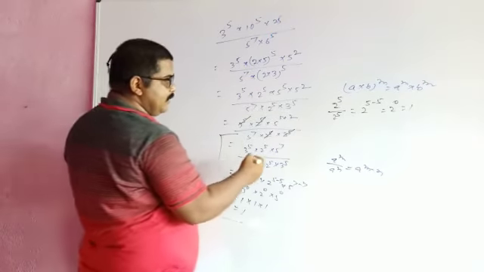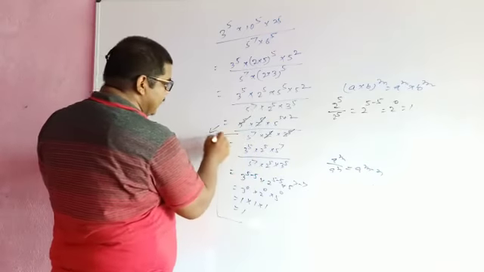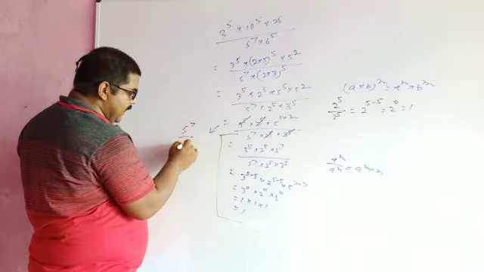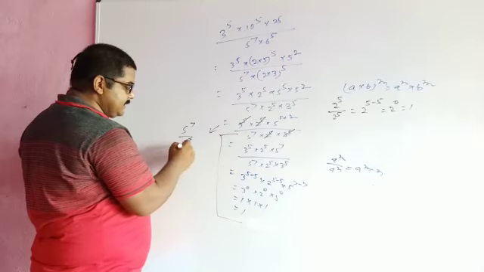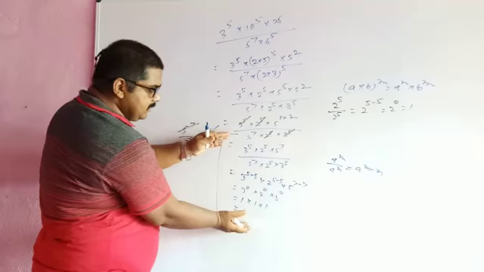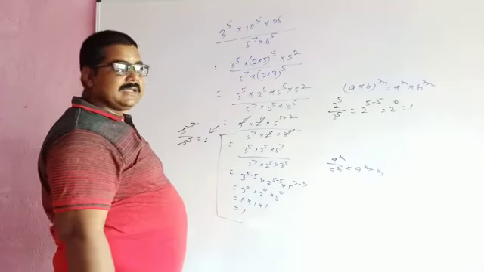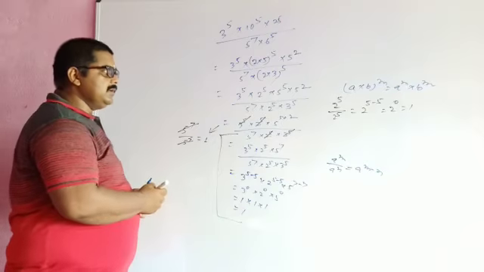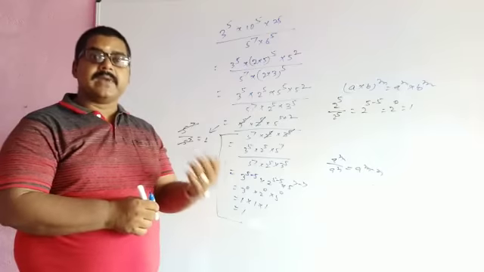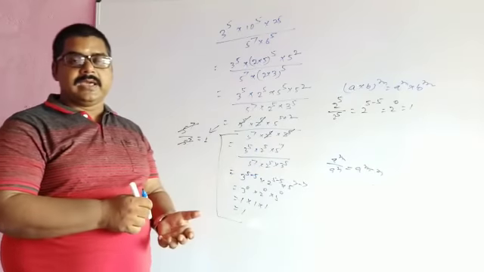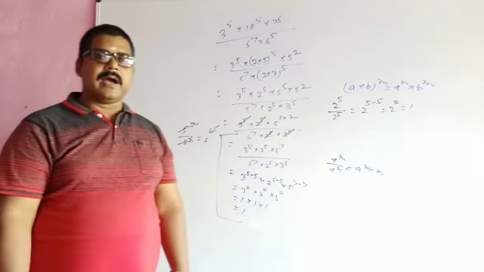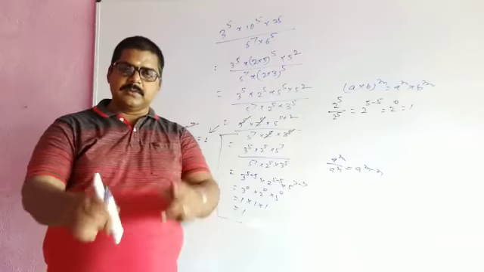And one more step you have to do. After that you have to apply 5 to the power 5 plus 2 is 7 upon 5 to the power 7 because it has been given, and you can just cancel and the result is 1. So you don't need to do 3-4 steps further to solve this question. You may do this calculation by a different approach, a different way you are able to solve this question, but you have to apply the law of indices and solve the question.